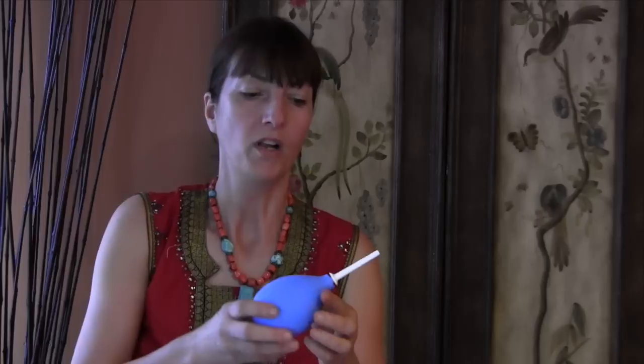Tilt the Basti syringe in a way that no air will enter but the oil will pour. So hold it at a slight angle. Now slowly press the oil out of the syringe. The more time you take and the more you relax, the easier it will be to hold the oil decoction inside. Remember, there's a lot of space inside your colon area, so don't be concerned or worried that you won't be able to hold the Basti.